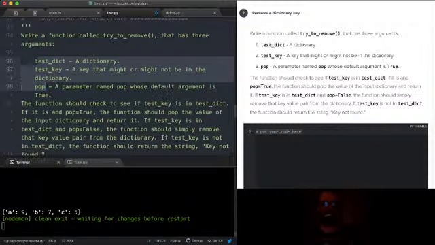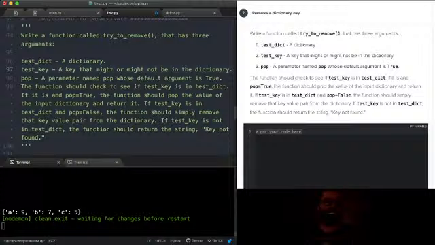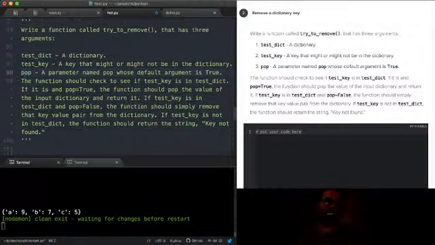The first is a dictionary, the second is test key, a key that might or might not be in the dictionary, and the third is a parameter named pop whose default argument is true. The function should check to see if test key is in the dictionary.